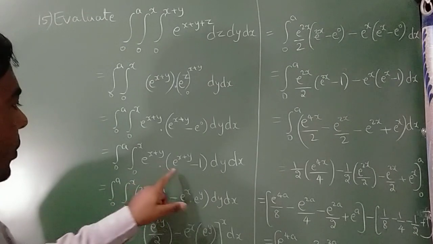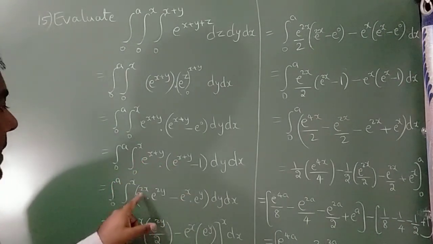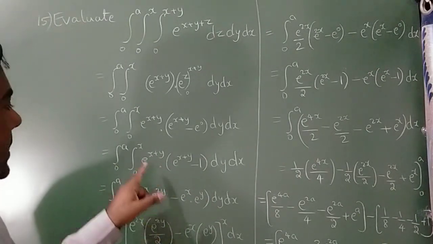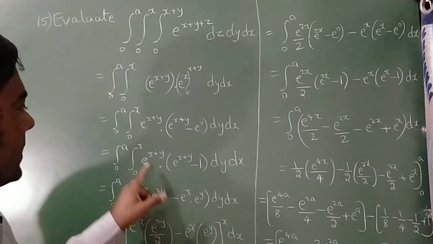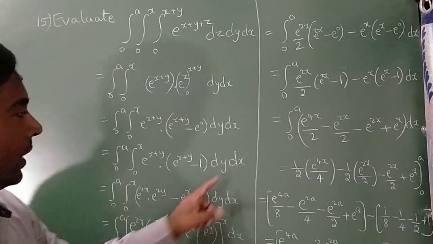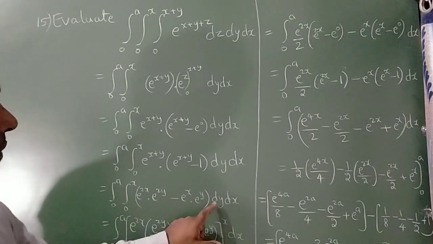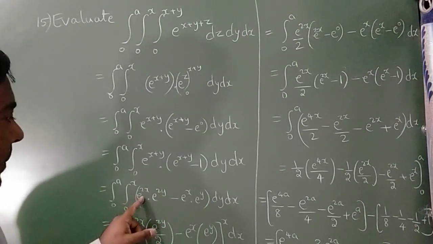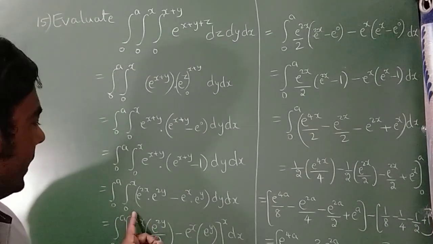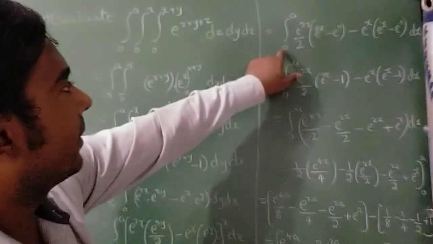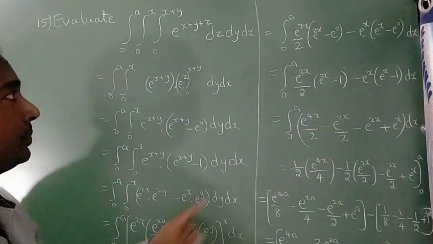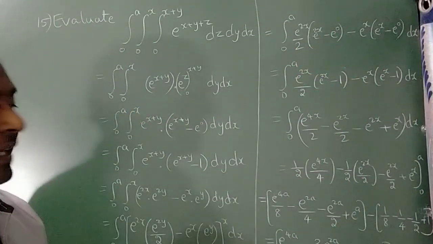Now multiply these two. E raised to x into e raised to x is e raised to 2x. Again, e raised to y into e raised to y is e raised to 2y. This is the exponential formula. Fine. Minus e raised to x into 1, which is e raised to x into e raised to y. Now dy dx, because I need to integrate with respect to y now. So integration of this will become e raised to 2y divided by 2 minus e raised to y as it is. Now apply the limit 0 to x. Where there is a y, write the upper limit as x, and for the lower limit, e raised to 0.